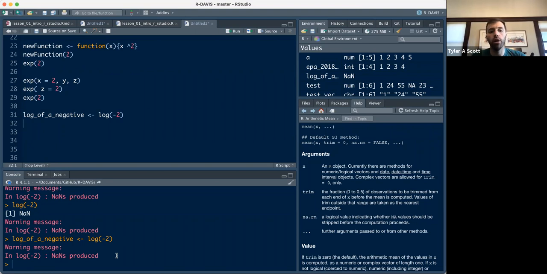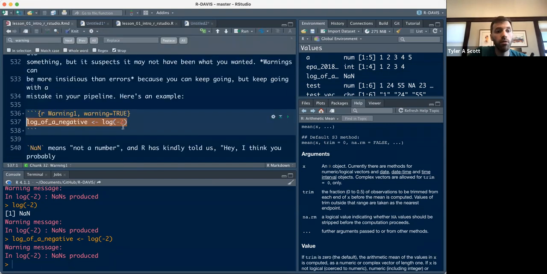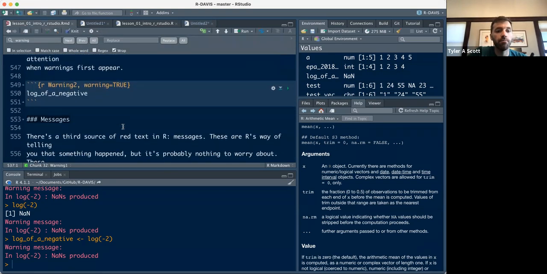never ignore a warning that you are not already aware of and okay with, what is happening or why the warning occurred. So when you see a warning for the first time and you think, great, my code worked, I bet this warning's not a problem, resist that. Read the warning, have a think on whether it's a problem or not. And so once you know it's not a problem, then you can kind of ignore warnings at least somewhat. But in general, when you see it, don't just accept that your code worked, take a look back and see what's going on. Okay, so then the final stage are actually errors.